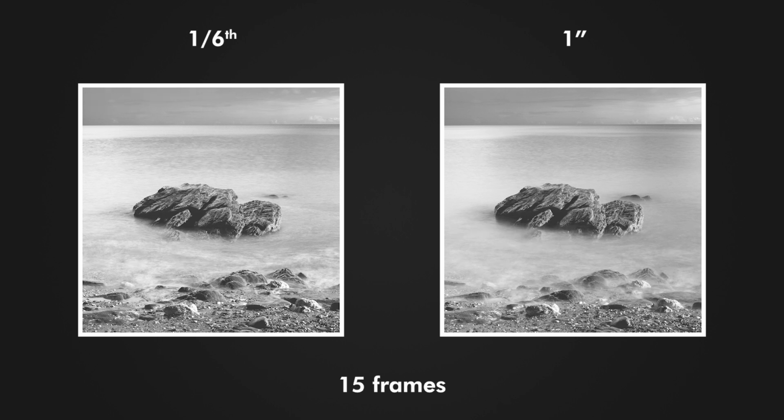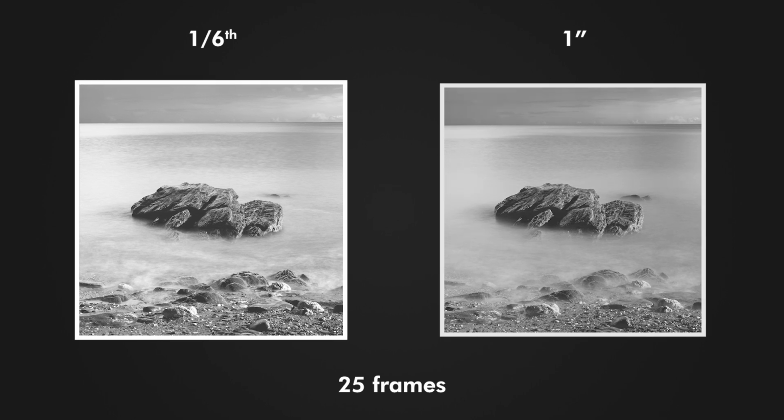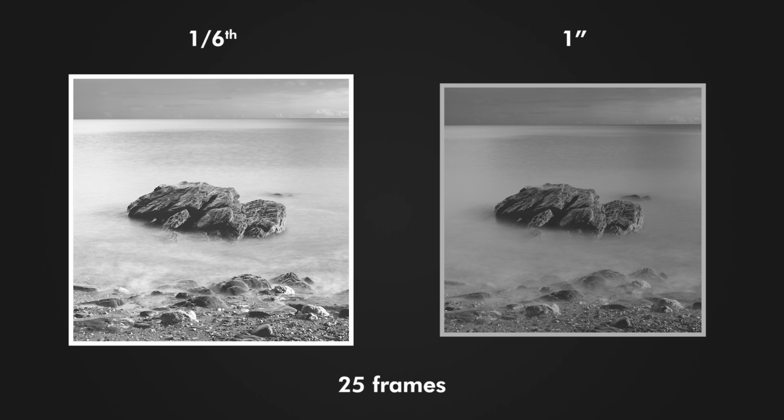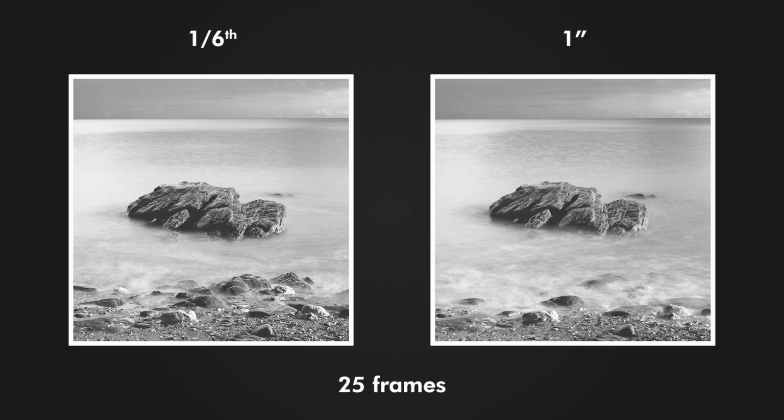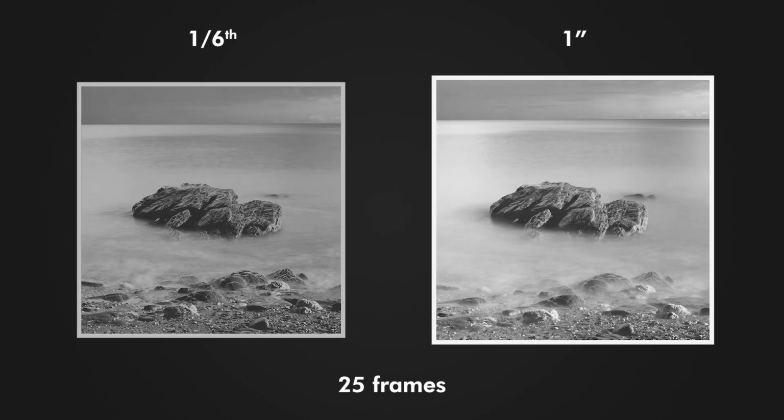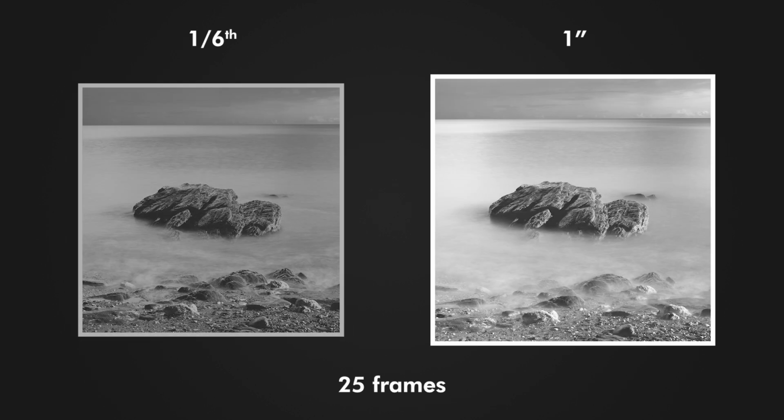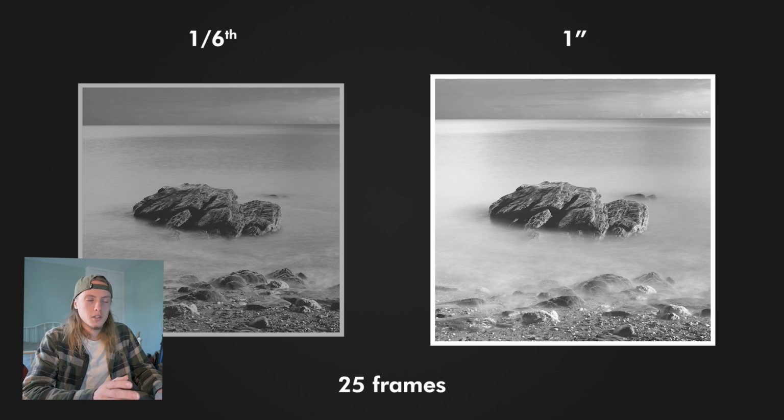Once we get to 15 frames, the 1/6 of a second blend is looking believable as a good long exposure. The 1 second exposures here are definitely providing a really strong, clean result. And so finally at 25 frames, the 1/6 of a second combination here is looking kind of like the 1 second did at 5 frames. I'll show you that one. Whereas the 1 second exposures now are looking really, really clean. If I saw this, I would expect it to have been taken with a 10 stop, and I wouldn't really question it.